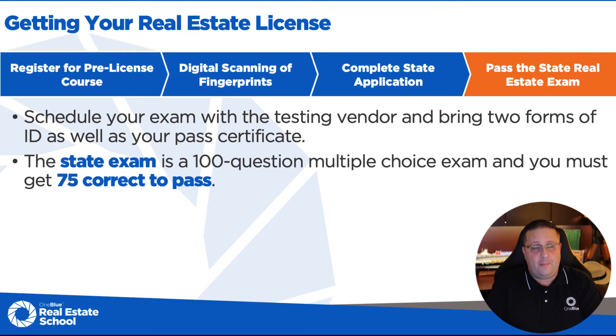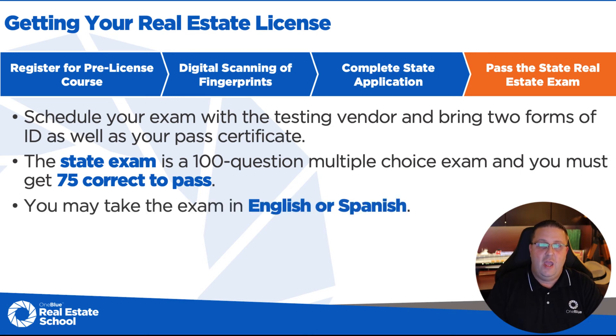One thing to keep in mind: you may get more than 100 questions — 102, 103, a couple more. They're constantly testing new test questions, and you don't know which ones they are within the test. They don't count for you if you get them right, but they also don't count against you if you get them wrong. So if you get to 100 and think you're done, hit next and there might be question 101. Also, you can take the test in English or Spanish. If Spanish is your first language, definitely recommend taking it in Spanish. If you're okay with English but Spanish is still preferred, you can toggle back and forth.